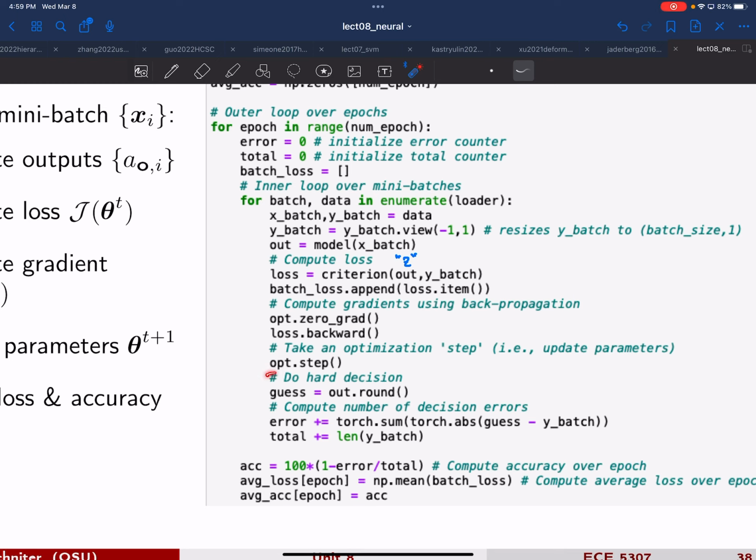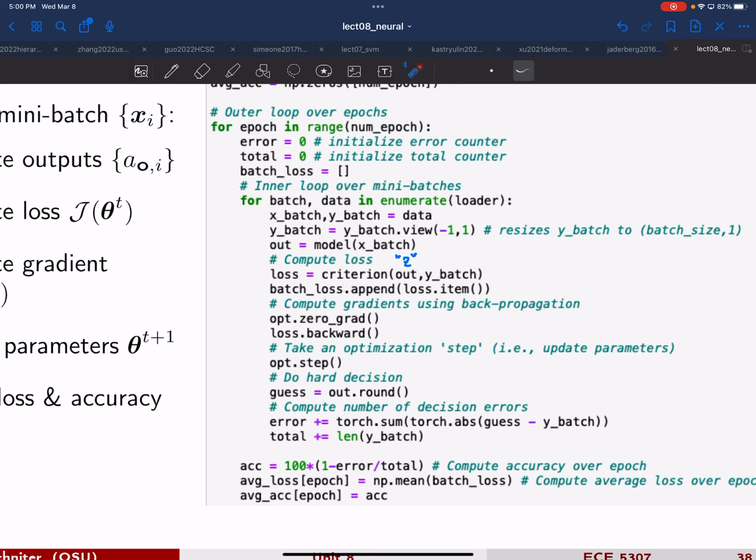And now to do one gradient descent step, you just do opt.step. It knows about the gradients that were computed here, and it takes that step. If you're doing Adam, it's not just a simple gradient, a bunch of other stuff is going on, but in principle, if you're doing just SGD, it would just be a simple gradient step. That's all that happens here. Okay, any questions so far?